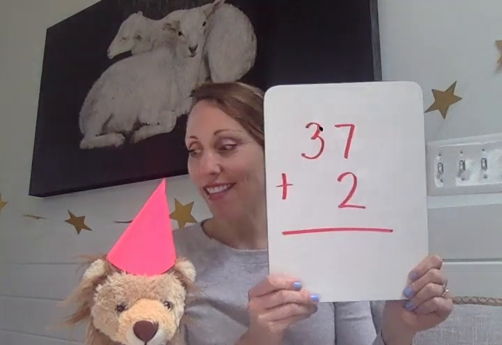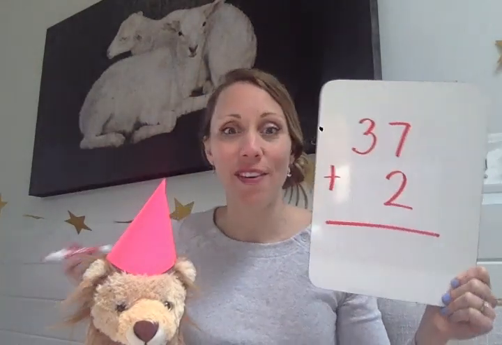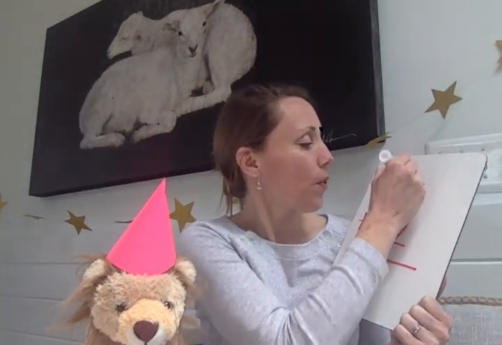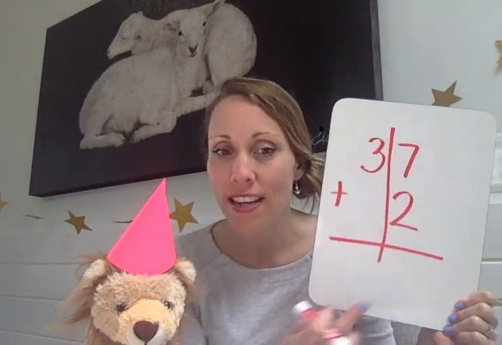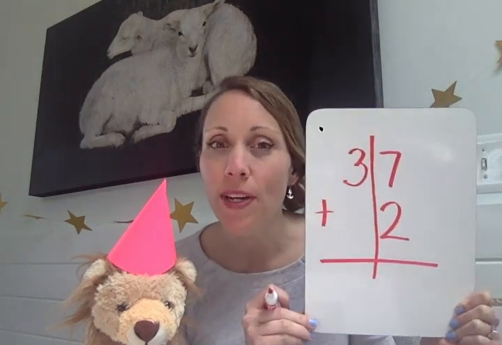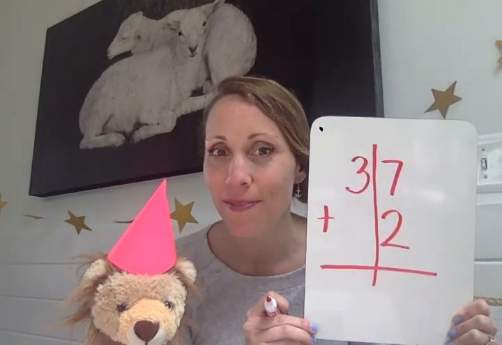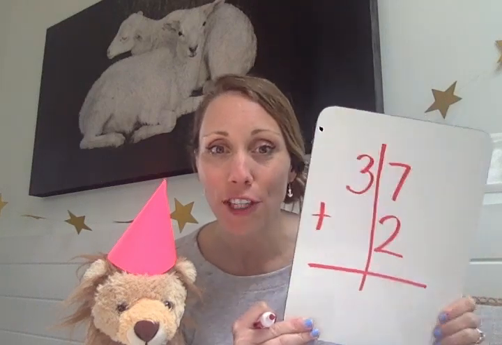All right. Well, you guys have become professionals at adding with tens and ones. It's been so exciting to see. Until today, we've been doing problems like this. And we know how to do these so well and so easily now. Before I solve, I'm just going to draw a quick line down the middle to remind myself of which are my tens and which are my ones. Here's my ones party over here, and here's my tens party here. So, which side am I going to find first? Do you guys remember? You're right. I really want you to get in the habit of looking over at your ones side first, your ones party.